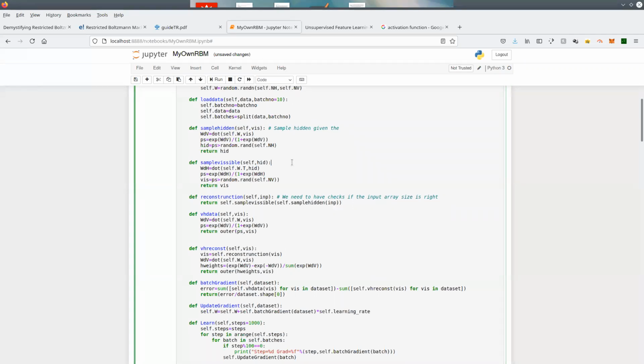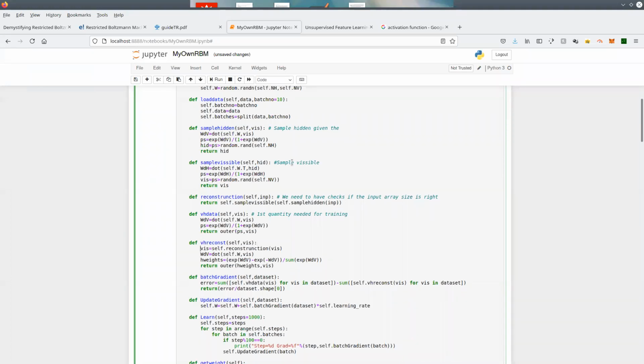But we have two basic important steps, sample hidden and sample visible, and then we have reconstruction, and then we have calculated the first one needed for training. And then we have this VH data, and then we have VH reconstruction.